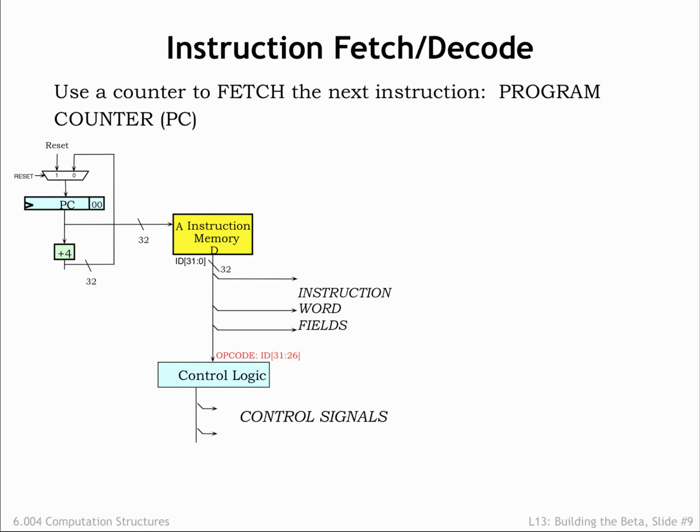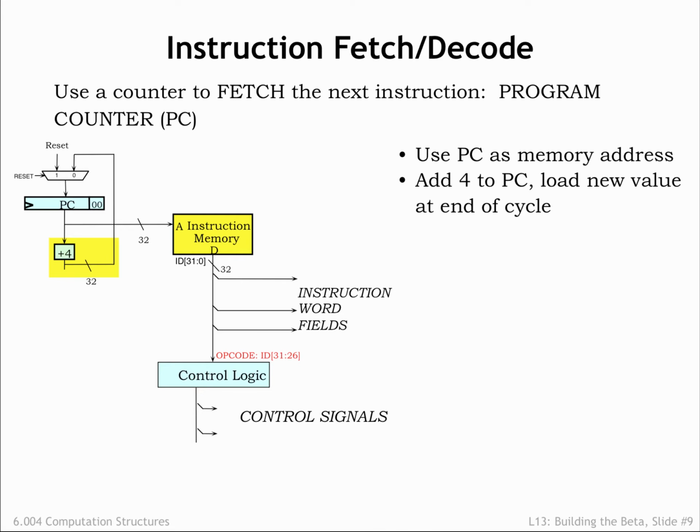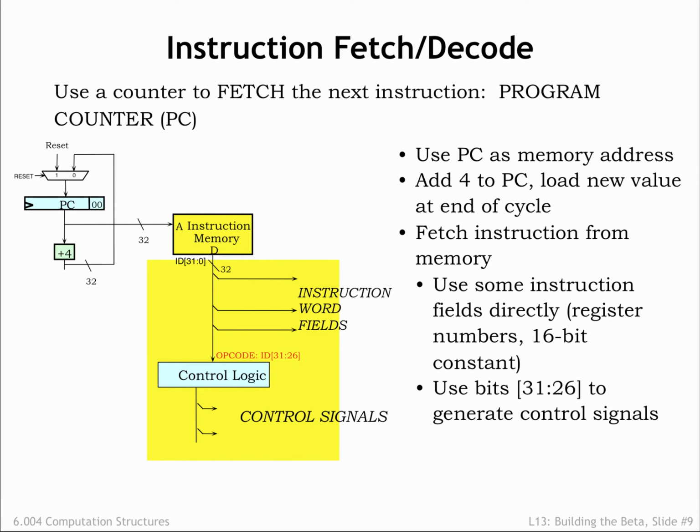Here's a sketch showing the hardware needed for the fetch and decode steps. The current value of the PC register is routed to main memory as the address of the instruction to be fetched. For ALU instructions, the address of the next instruction is simply the address of the current instruction plus 4. There's an adder dedicated to performing the PC plus 4 computation, and that value is routed back to be used as the next value of the PC. We've also included a mux used to select the initial value for the PC when the reset signal is 1. After the memory propagation delay, the instruction bits, ID 31 to 0, are available and the processing steps can begin.